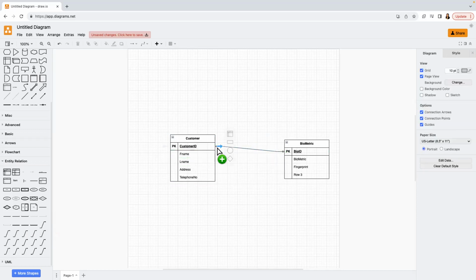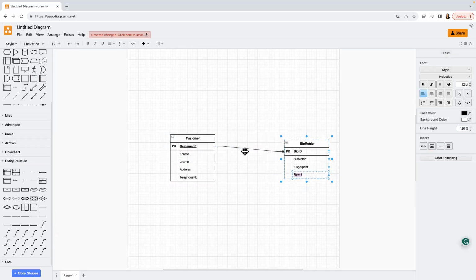Okay, at the minimum, this line that you see here, at the minimum you have one customer ID, and at the maximum you can have is one customer ID. Similarly here, at the minimum you can have one bio ID, and at the maximum every customer ID can have one bio ID, okay? Now we need to connect this still, right?